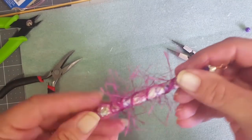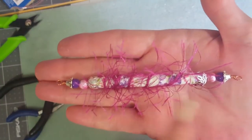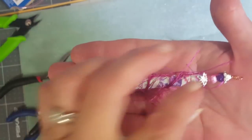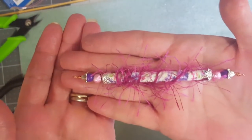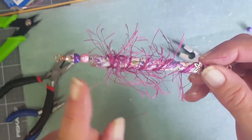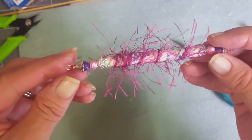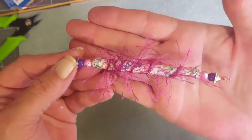So now you have that bead. Now you can wire wrap this or you can leave it like it is. It is totally and completely a preference. I think it's cute like it is, so I don't think I'm going to do the wire wrapping on the actual bead itself, because I think the fun fiber or the eyelash trim just adds just enough to give you what you need.